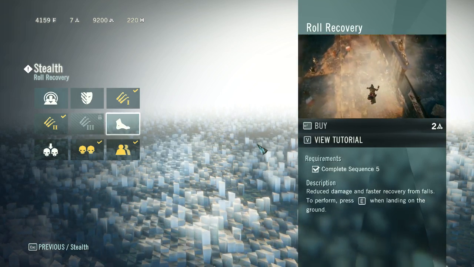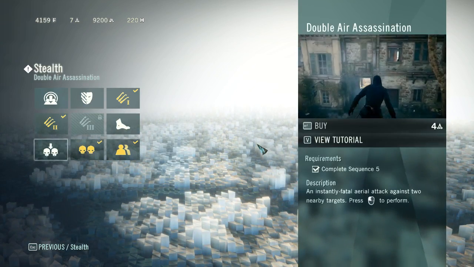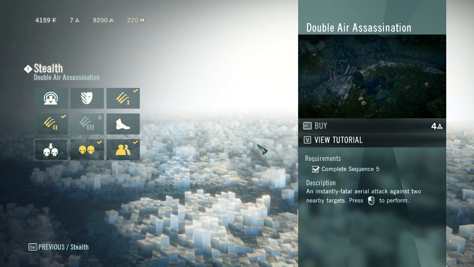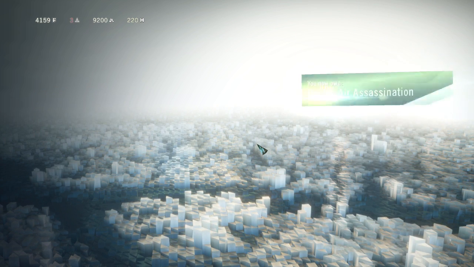So roll recovery, reduce damage. Okay, don't need to worry about that. An instantly fatal area attack against 2 nearby. Okay, yes, I want that.